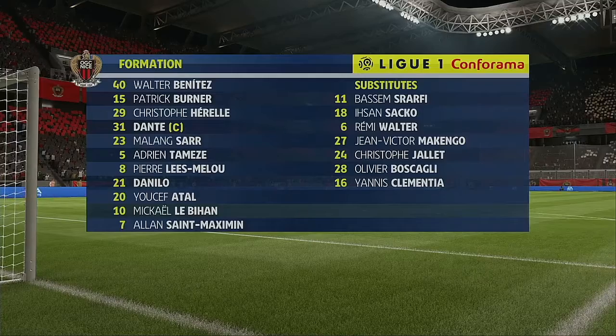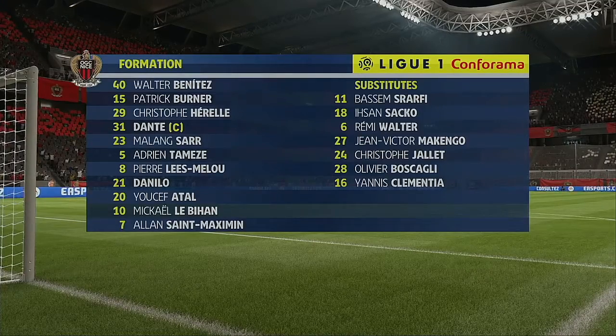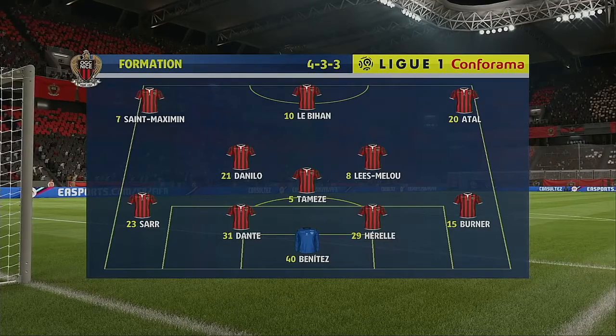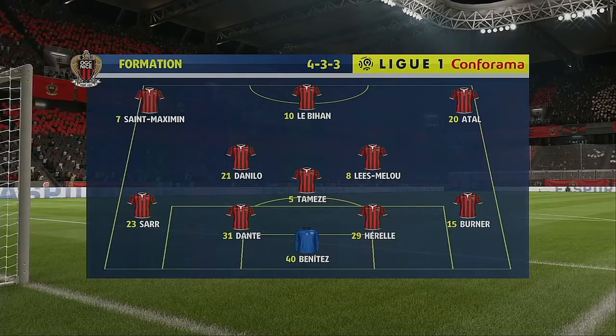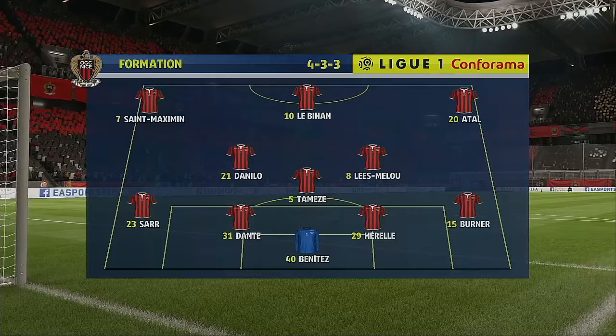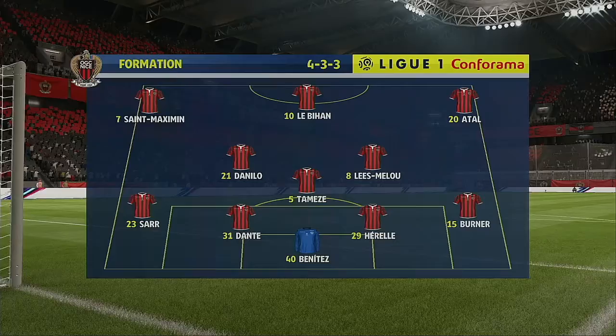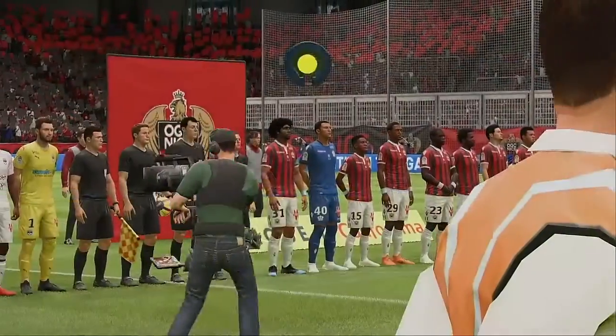The Nice lineup goes like this today. Looking at the lineup, he's got all the components in place, hasn't he? The manager, for the pressing style of play that's been a feature of his team. Yep, and many an opponent has found it difficult to cope with. If your touch isn't spot on against this aggressive type of closing down, you're going to lose it in dangerous areas.